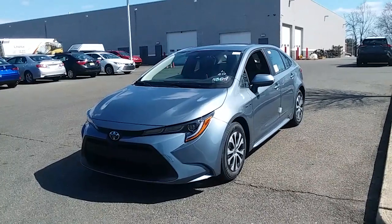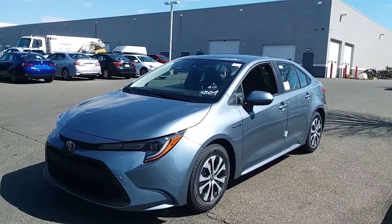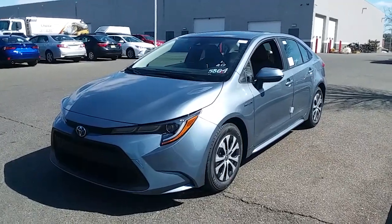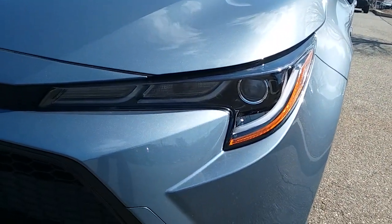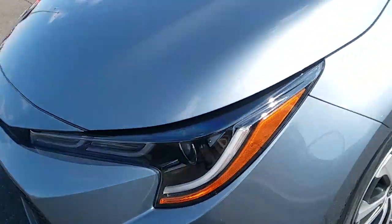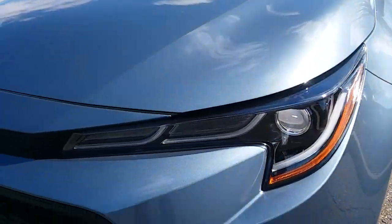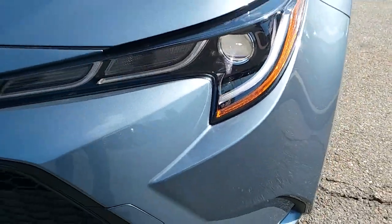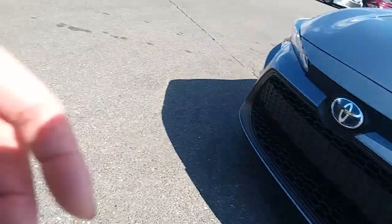First impressions of this car: the new body style is definitely sleeker. It's got more of a slope to the lines, a sportier feel to it. It looks a little wider across the front, narrowing down to the back — more like we'd see with some sports cars. The Corolla is the number one car brand in the world, sold under different names, but it's a very dependable car. It's always been geared as a family car, but I would not call this car conservative — it's definitely aiming towards a younger audience. Toyota has hit a grand slam with this design.